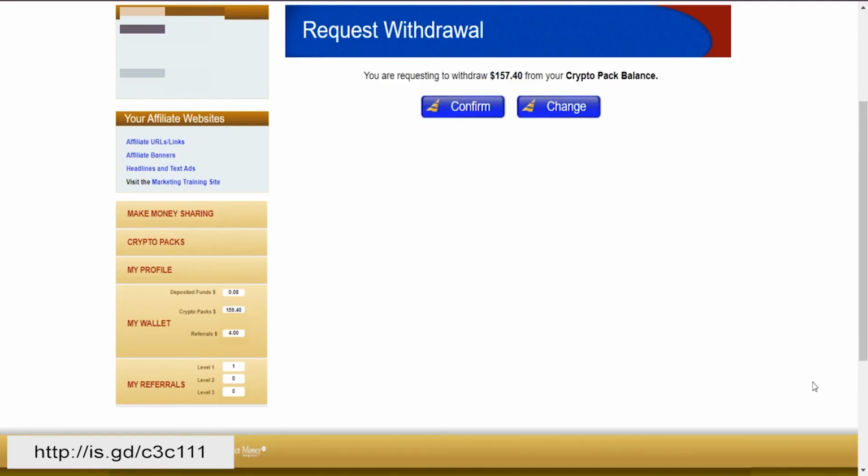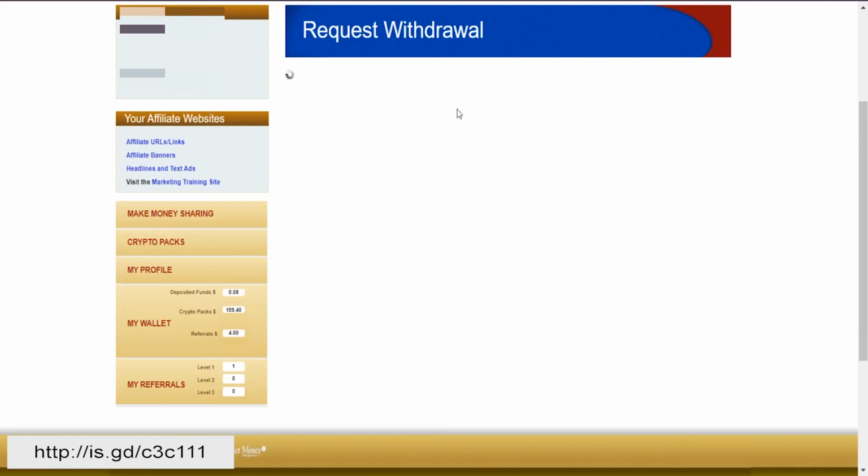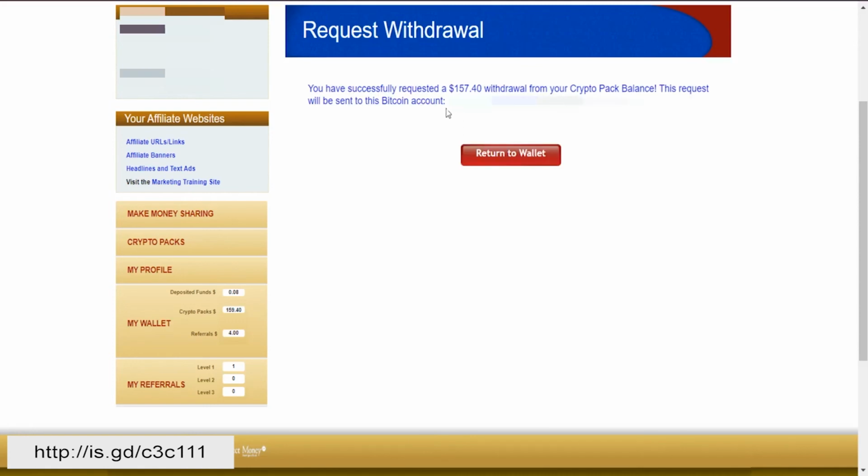So click withdraw, click confirm, and you're done. All right, so you only want to withdraw after a few days of buying premium packs, of reinvesting and compounding your money. Okay, this is going to help you gain the most in returns.